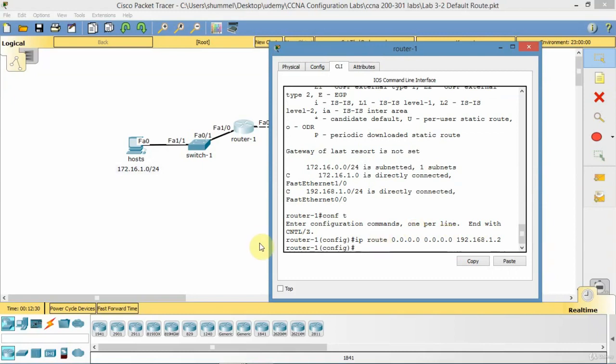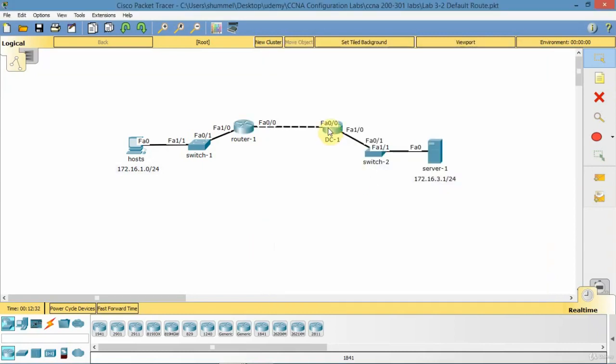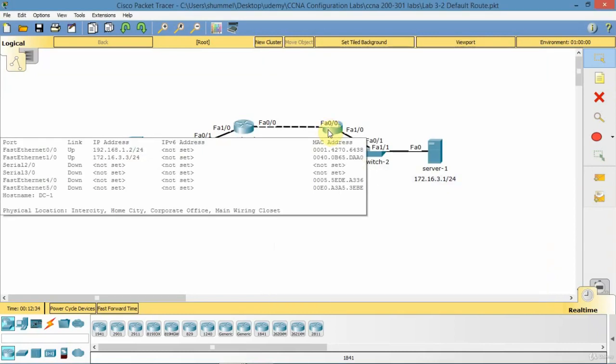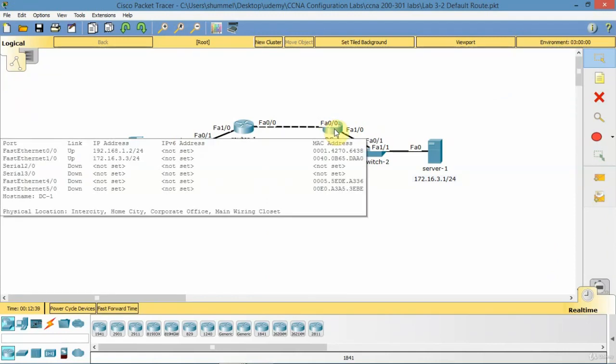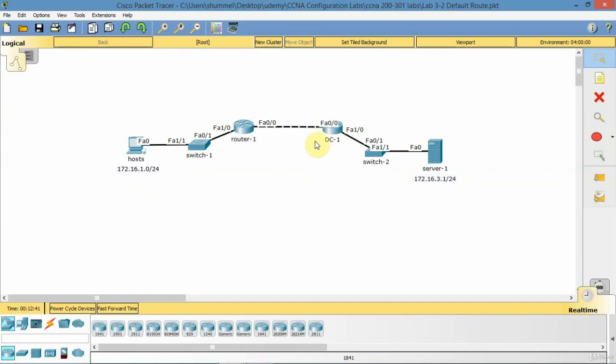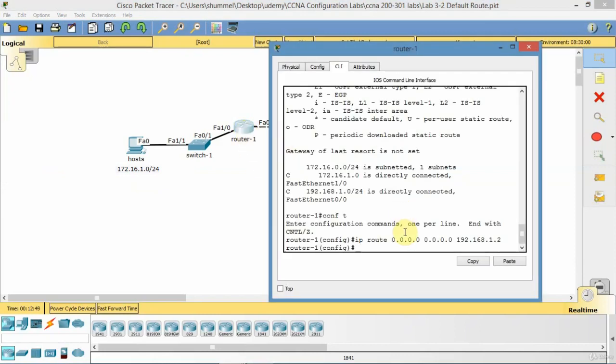And 1.2 is actually the interface FA0/0, that's the data center WAN interface. So it's going to send all packets directly to that data center interface if it doesn't have any route in the local routing table. That's the command. It is a global command.